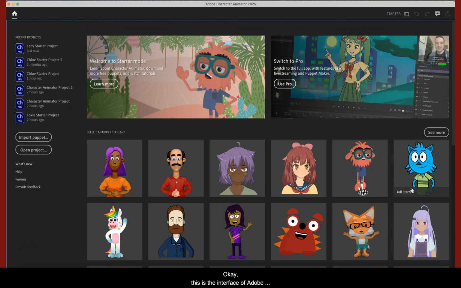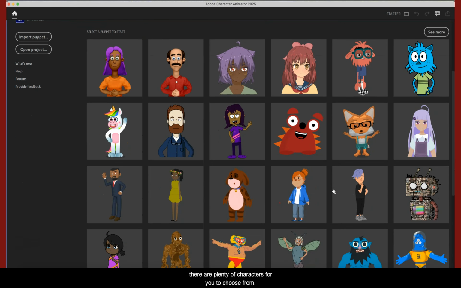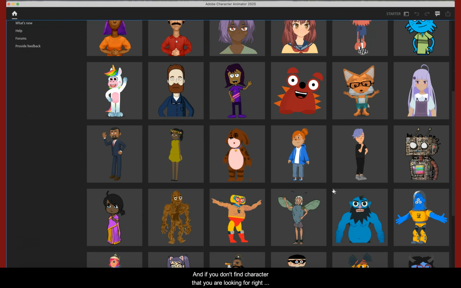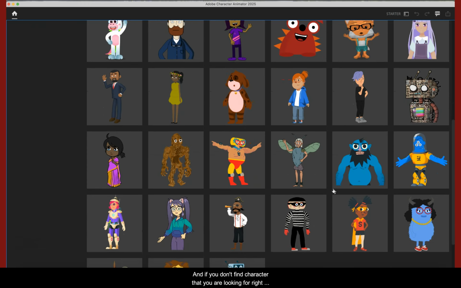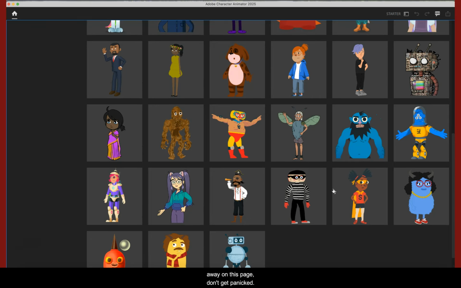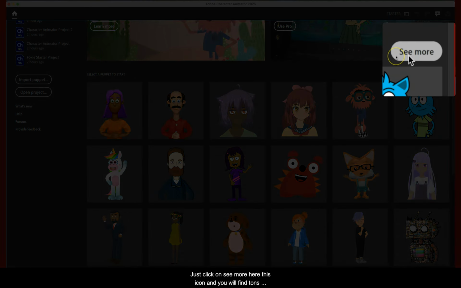Okay, this is the interface of Adobe Character Animator. And as you can see, there are plenty of characters for you to choose from. And if you don't find the character that you are looking for right away on this page, don't panic. Just click on See More here, this icon.